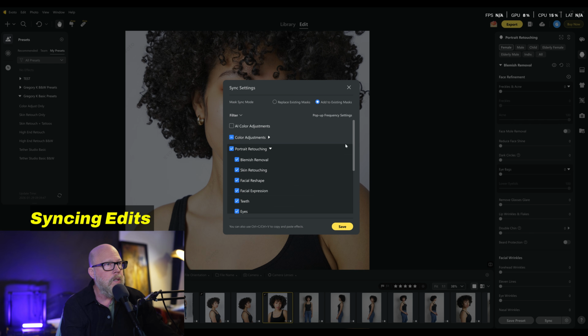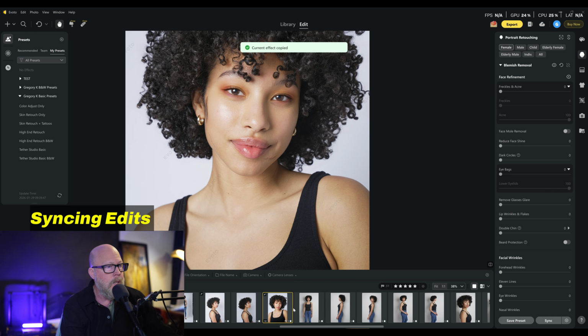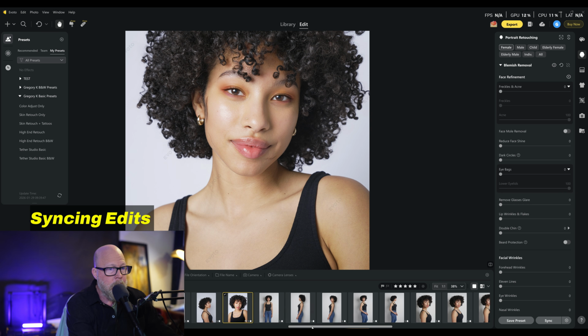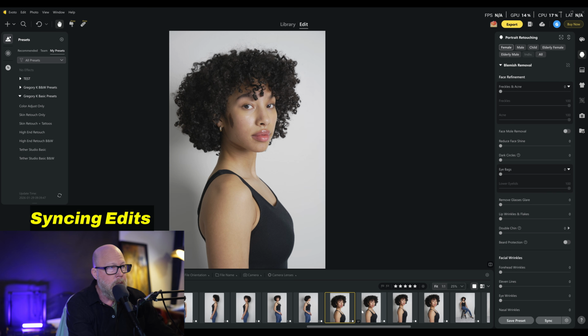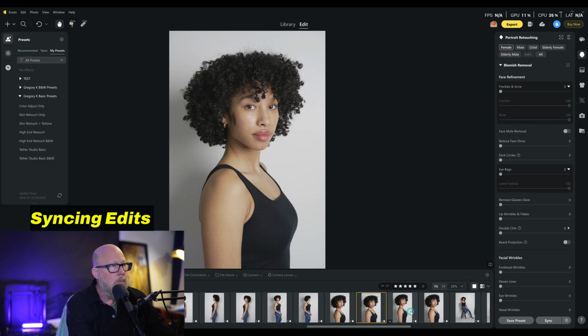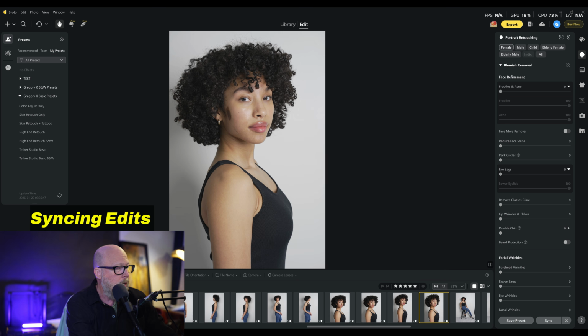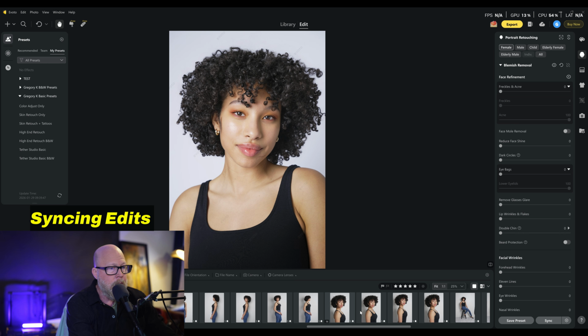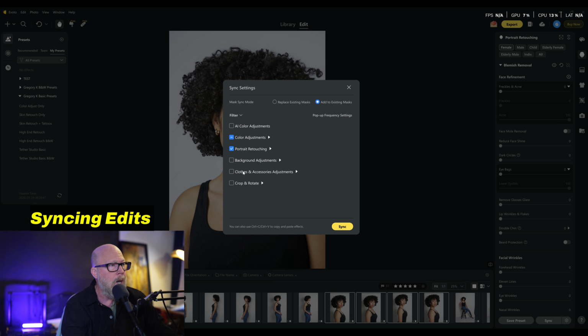The portrait retouching. And I want to then paste that, maybe sync this to several images or all the images in my shoot. Let's see, if you look at these, she's got no makeup, right? There's no edits. So I'm going to take this one and I'm going to hold down Control and select these other ones here, or I can select all of them, Control A, right? And I'm going to come down here and choose Sync. This is where the power is, right?